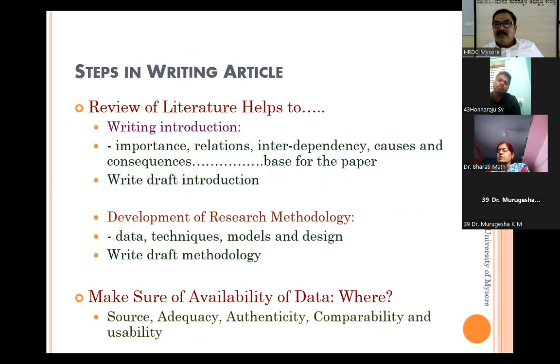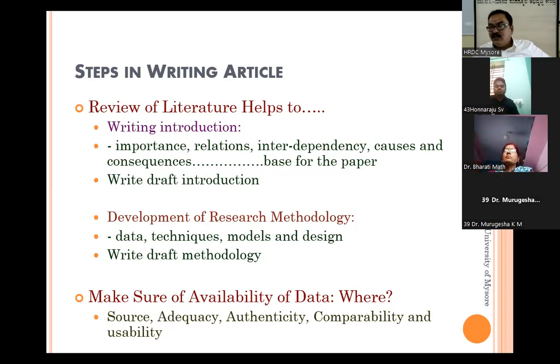Then the review of literature helps in writing your introduction. It will help in writing the importance of the subject matter that you have taken. It helps to explain the relations, interdependency, causes, and consequences. So the review of literature is the basis for your paper. If you have done a good review of literature, you will be able to write a very good research article.